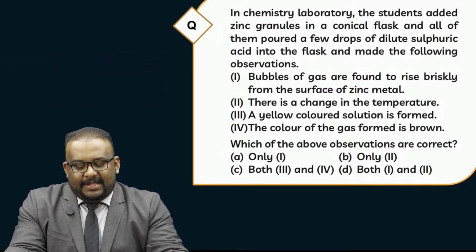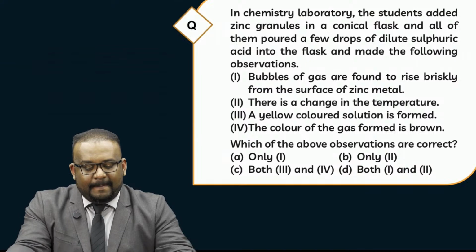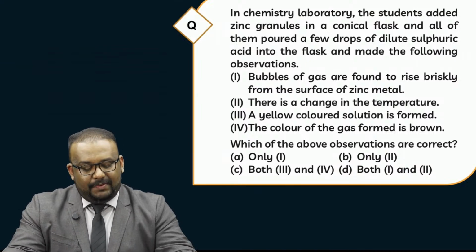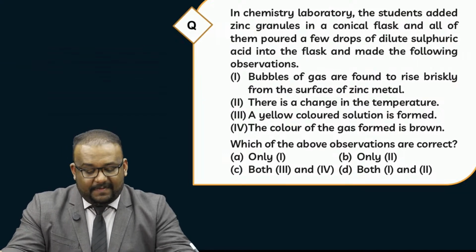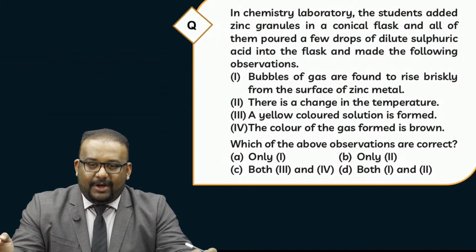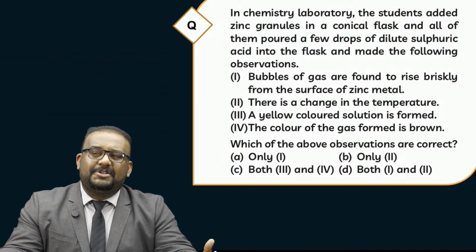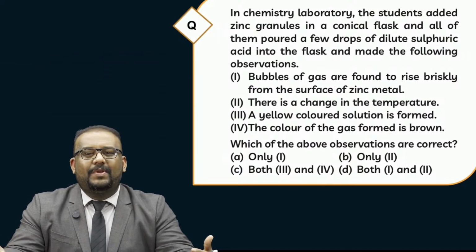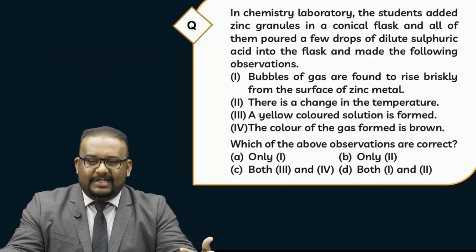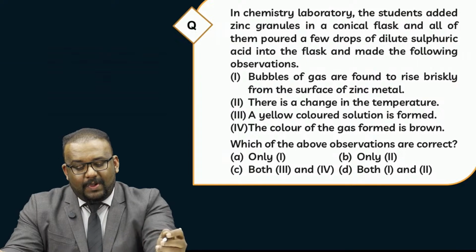You can read the question. In chemistry laboratory, the students added zinc granules in a conical flask and poured a few drops of dilute sulfuric acid into the flask and made the following observations. See, in these kind of lengthy questions, especially when you read the first part of the question, try to recollect everything you learned about that, so that the remaining sections can be really easy for you to answer.